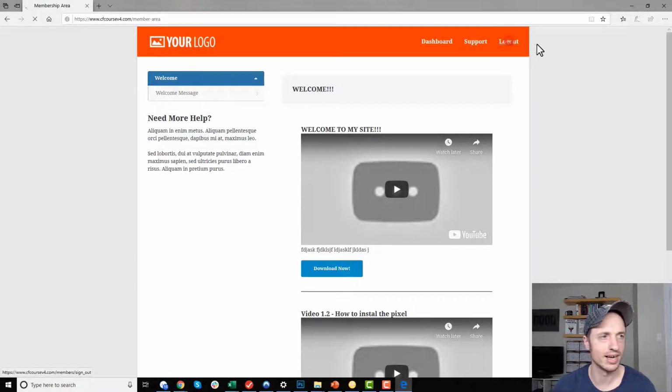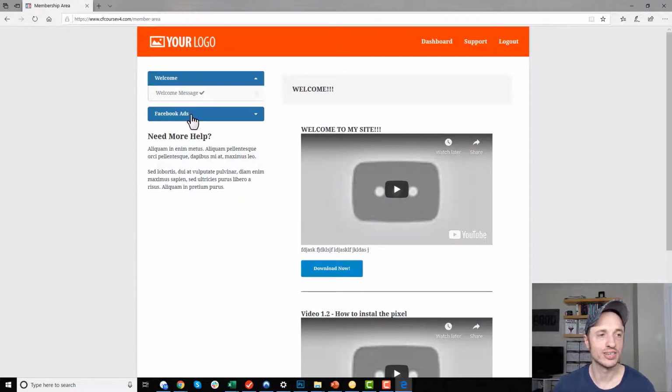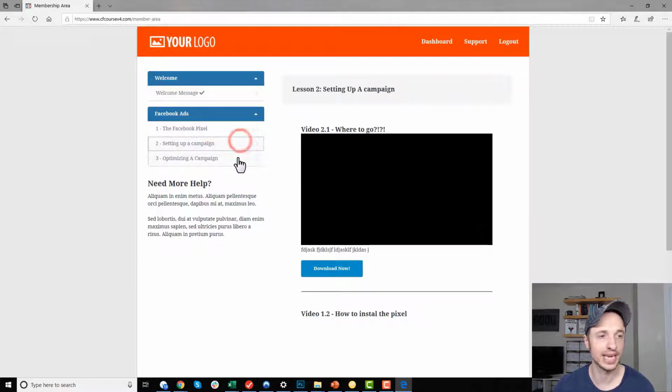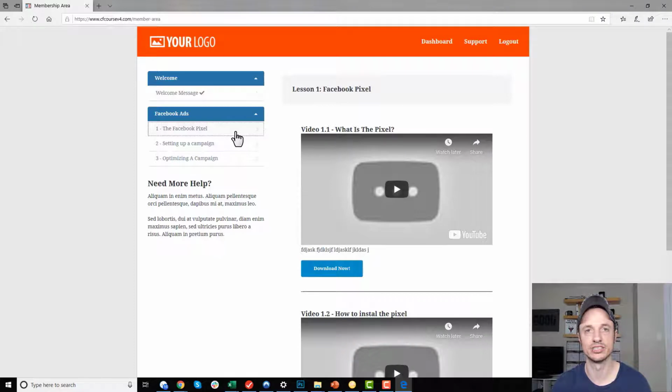So let me go ahead and log out real quick, and then let me log back in, and boom, now I see that I also have Facebook ads access to it. So I can go through my Facebook ads training here. So that's how you could go ahead and manually grant access to different sections in your membership area.